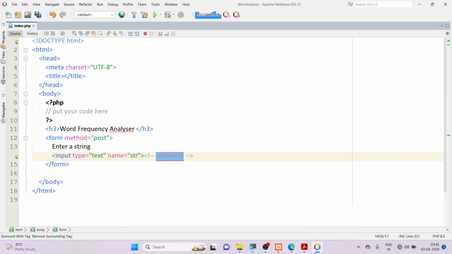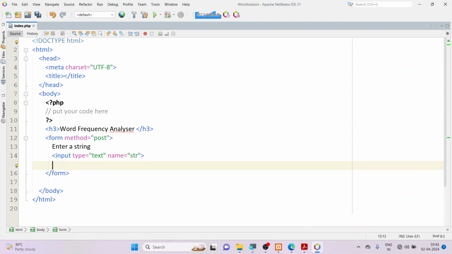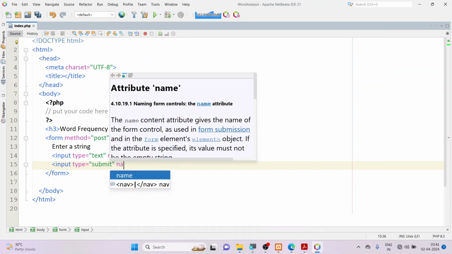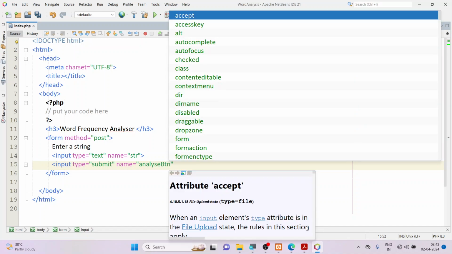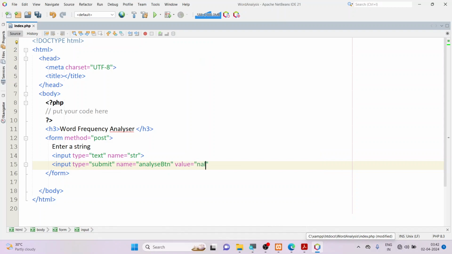And finally, I have an input whose type is submit. Let me give the name as analyze button, and let me give the value for this one as analyze. Okay, that's being done.